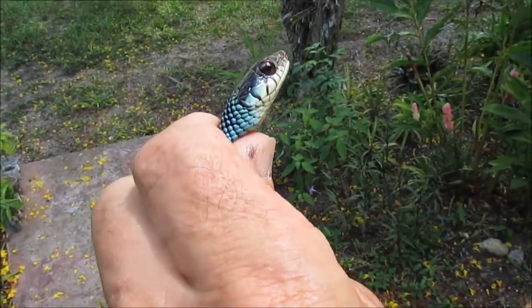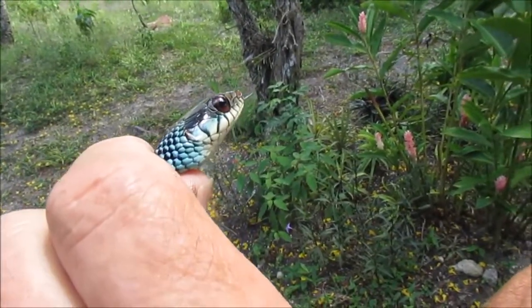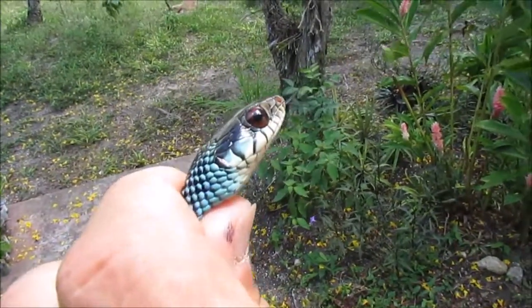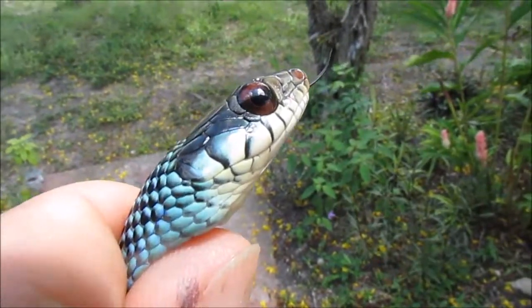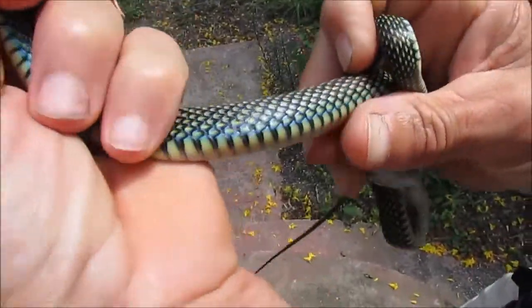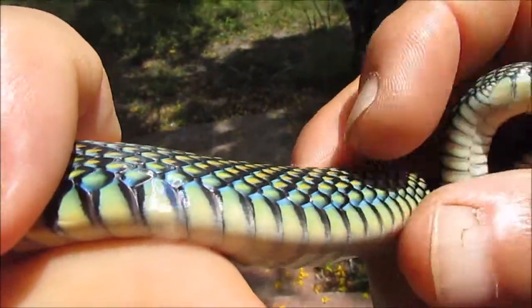This is absolutely the speckled racer. We made some big confusion on the last big snake we caught, which was the tiger tree snake — significantly different than this guy. This guy actually had brown eyes; the other one had black. The other one had a compressed body with a sort of keeled raised crest, and it was black with yellow markings. This one is speckled — each black scale has a yellowish-orange dot. The lower ones are marked with turquoise. It's a very, very pretty snake.